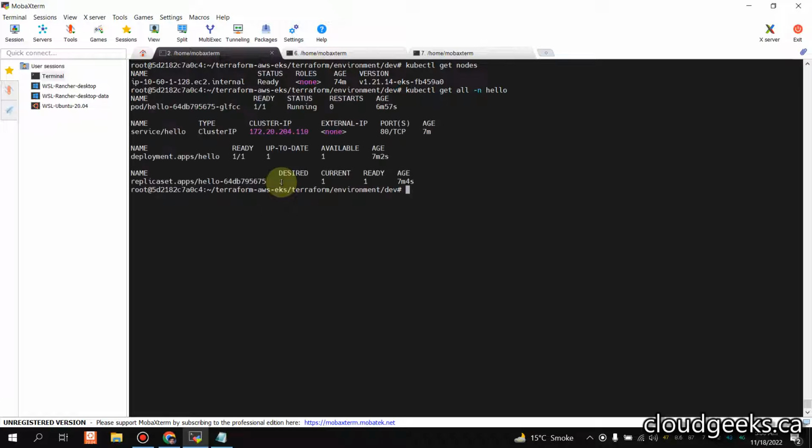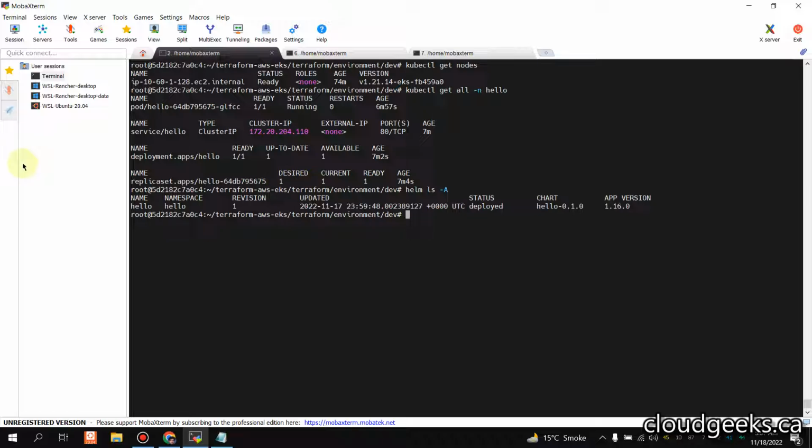You can use this simple pipeline for the CI/CD process. So if I do helm ls hyphen capital A, it will show all the namespaces. You see, this is our revision, the first revision.